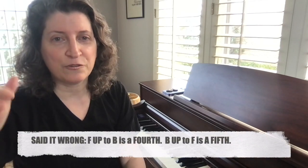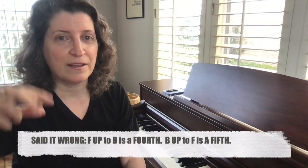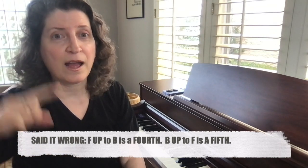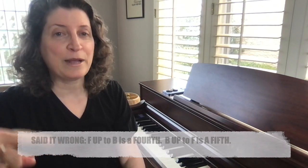And if you haven't gotten there yet, the reason that FB is a fifth is because if you start on F and you go up by step, by letter name, B will be, I said it wrong. F up to B is a fourth. And the reason it's a fourth is if you start on F and you count out by step the letter names, B will be number four. F, G, A, B. So you got a fourth. It's the letter names that matter here. It doesn't matter exactly if it's a flat or a sharp, okay? And then if it's B up to F, it's always going to be a fifth. B, C, D, E, F.